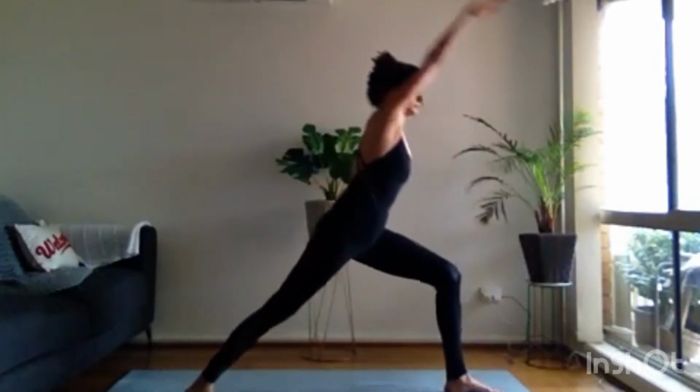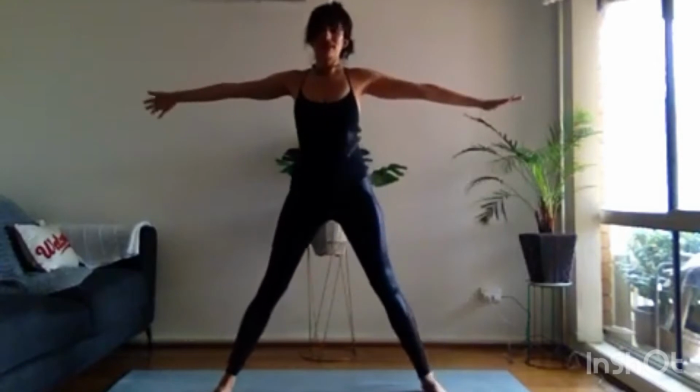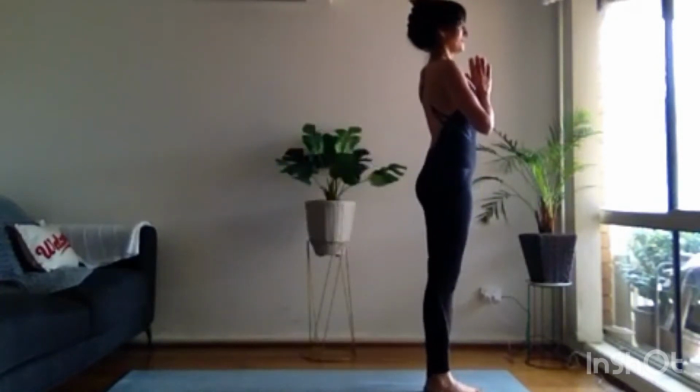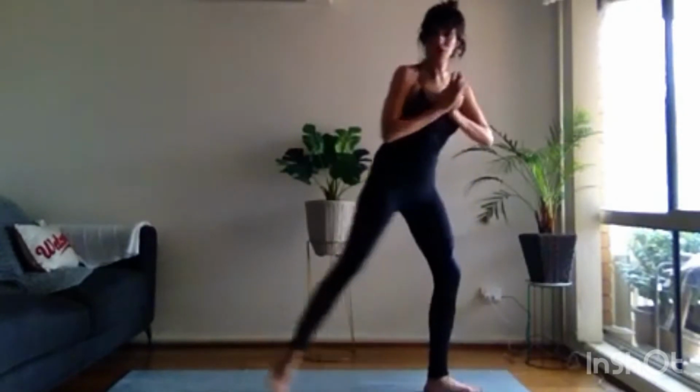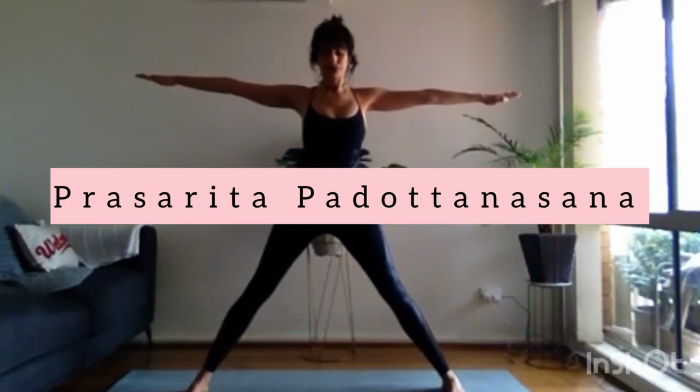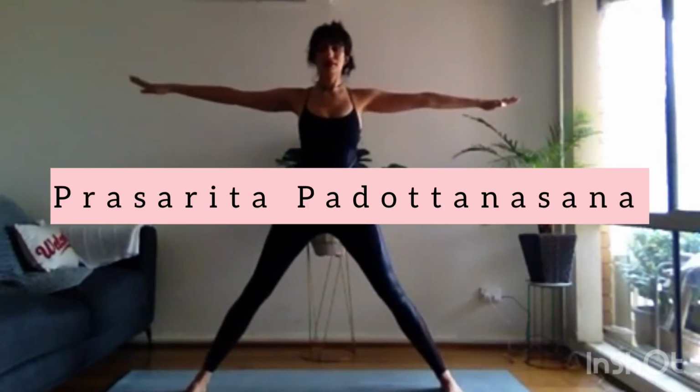Come back up, straighten the legs, arms at the side. Come back to Samasthitihi, prayer position, hands by the side. Arms coming out. We're going to begin Prasarita Paratanasana, which is wide-legged forward fold.